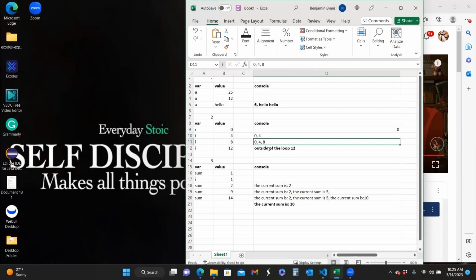Then plus 3 is 11, plus 1 in the for loop, i equals 12. 12 is not less than 10. Console log outside the loop plus the last value of i, which was 12. We should get outside the loop 12.